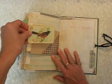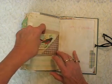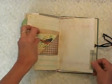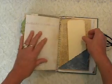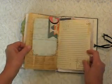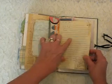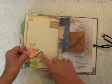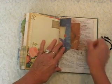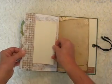I love this little guy. He's so cute. An orchard oriole. And a little tab on that page. Banners. This is from the collection. A little stamping on that page. This is a little envelope. And a thesaurus page, a nice big area for journaling.